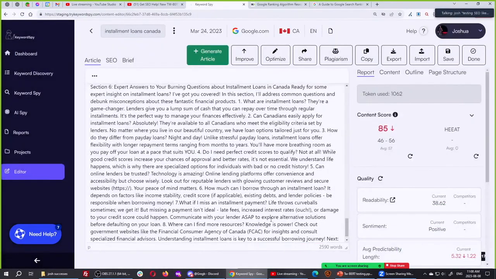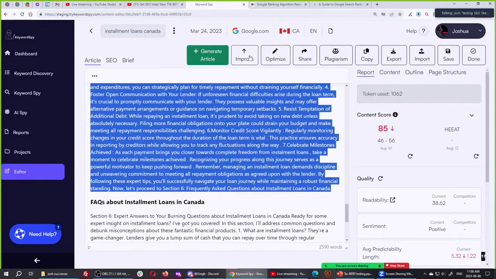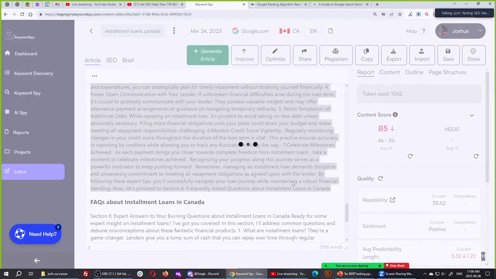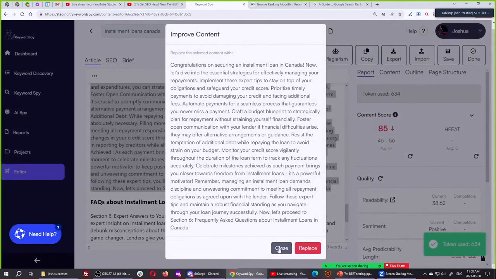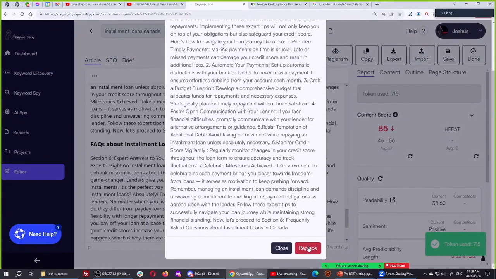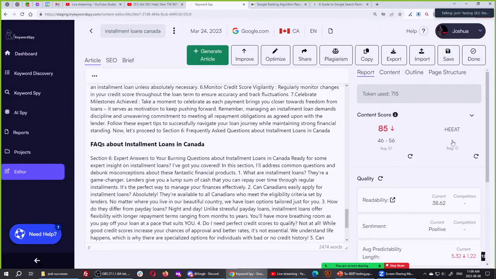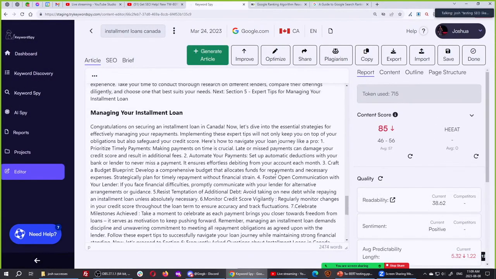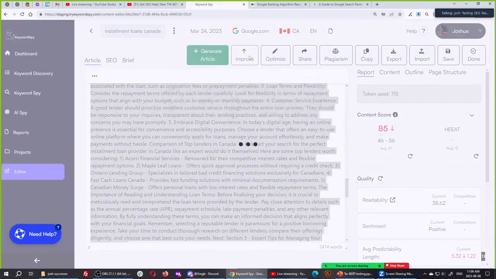So we say replace and close. Then I will improve this paragraph. While it's doing that, I just want to point out we haven't done a heat score on this. Heat stands for helpfulness, experience, expertise, authority, and trust. And we give you an actual score on this, which is going to be a very important ranking score moving forward in the future. When Google finally has an AGI to do rankings, the heat score is going to be so important for the future. So let me just finish improving this document.